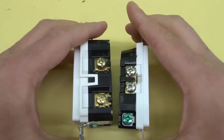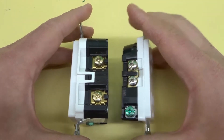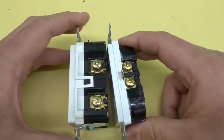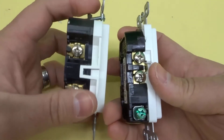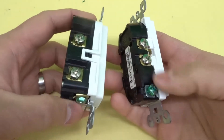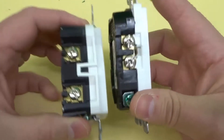If you look at the side, this is where you see a big difference in size with regards to the terminals. Let's put them on the same side so it makes more sense. The terminals on both are very similar — not much of a difference. You have the ground screw on the bottom here on the regular outlet, and it's on the bottom side of the GFCI as well.